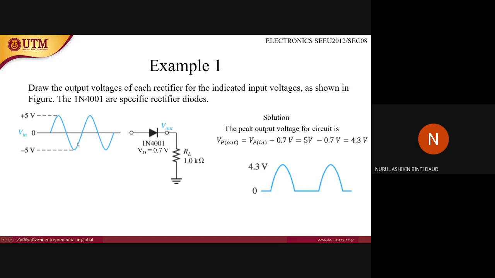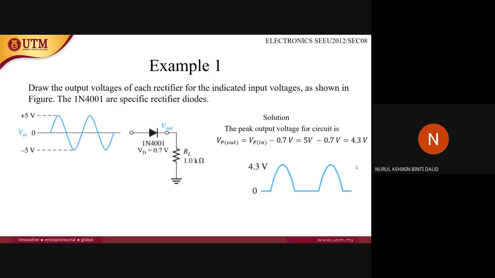However, for negative volts, there is no current flowing here because this is going to be a reverse bias diode, sorry. So there will be no current flow at all, so no voltage will be detected. It will be 0 volts. And then when it goes to the positive cycle again, it will go back up like this, right? So this is the half wave rectifier, and the waveform is going to look like this. I think this is a very straightforward question, and there shouldn't be any problem with this.